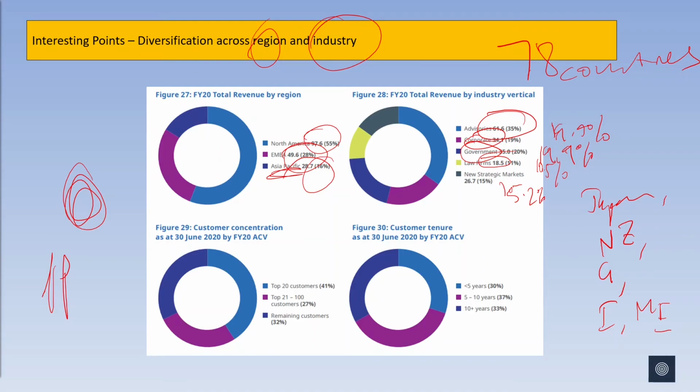Also, as a final point from the image, what is even more impressive is the long-term usage by the clients, which is evident in figure 30. 70% have used Nuix for more than 5 years. So that's these two numbers added together. This really places Nuix in a good location as a global and well-recognized player across multiple industries.